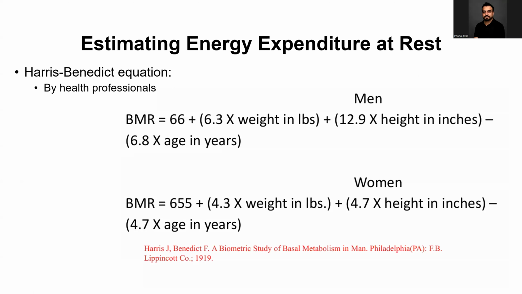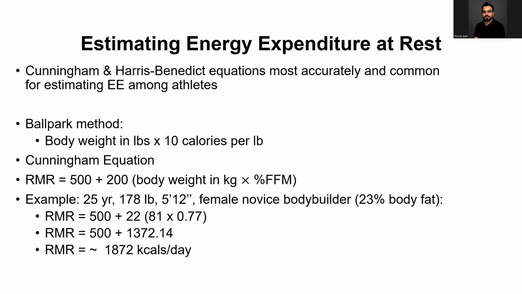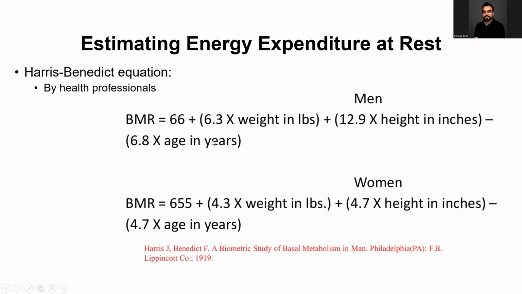And here we have the Harris-Benedict equation. The ballpark method is very simple, so you can memorize this. The Cunningham equation is also very simple to memorize and remember. For the Harris-Benedict, you don't have to memorize these formulas, because in the exams and the quizzes, if there is any question about this equation or formula, I will provide the formula for you.